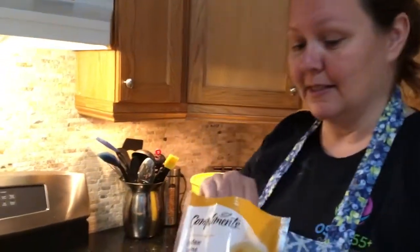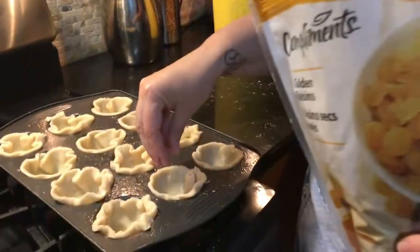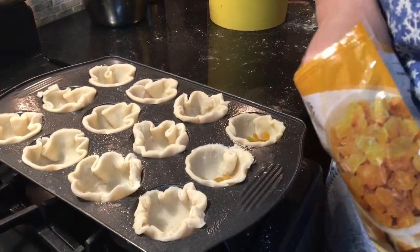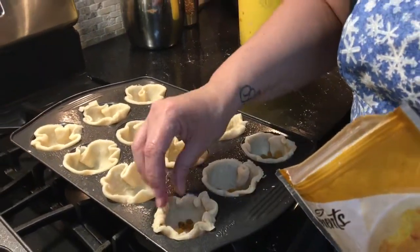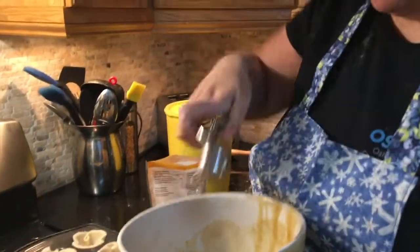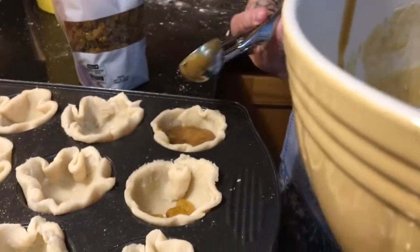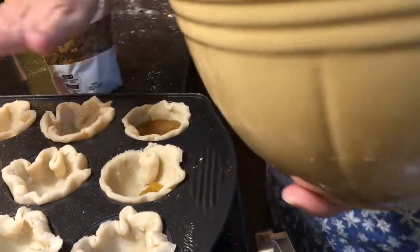What I don't do is put the raisins in the mixture and try to scoop it into the shells. I think a little bit of my OCD comes out, and I like all the butter tarts to have the same amount of raisins. So what I do is I put raisins in, and I kind of just eye it of how many there are, so they all get around the same amount. I fill them all. Then I take my little scoop and I pour it over the raisins.